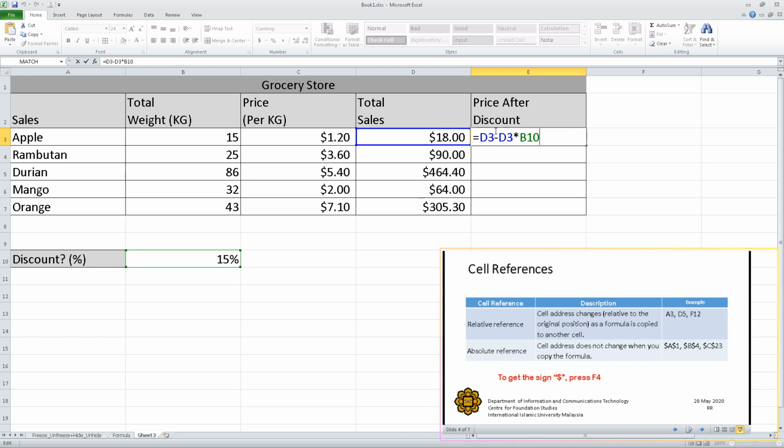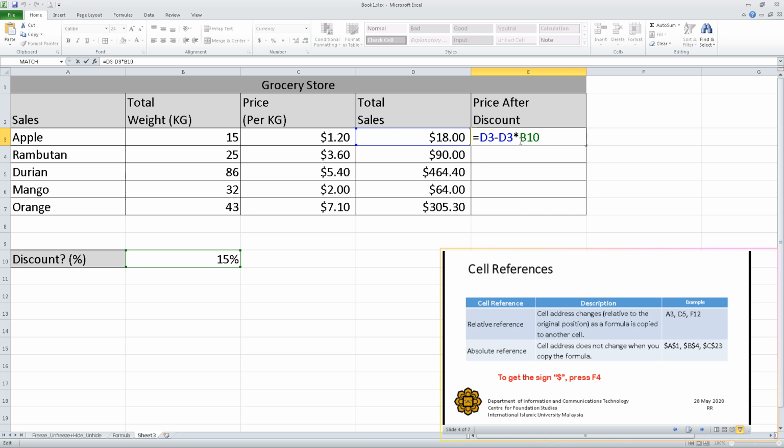I edit from the formula cell here. D3, do we want to maintain D3? No, because when the formula moves to the next row, it should change to refer to the next row. D3 also, we don't want it to be fixed.